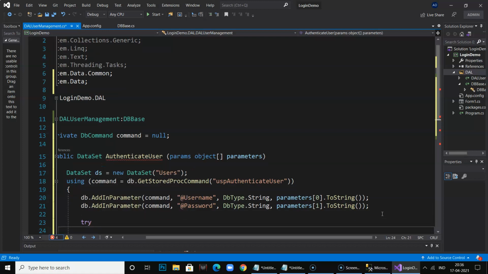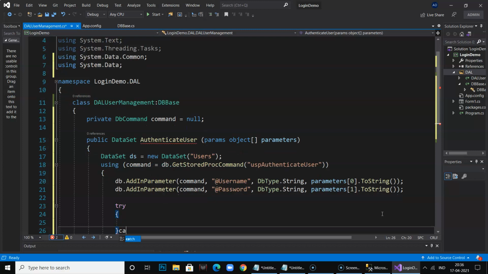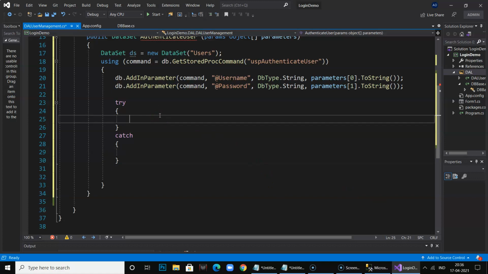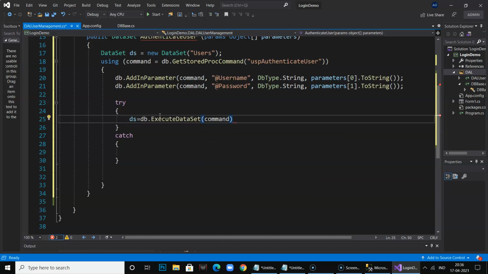Just add a try catch. Okay, and we pass in the ds dataset. We just declared it over here, and we say db.execute dataset, and we pass in the command object, which has a procedure name as well as the parameters.